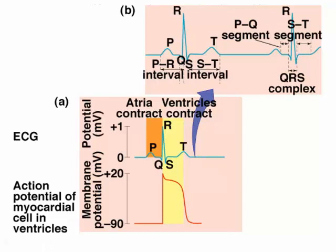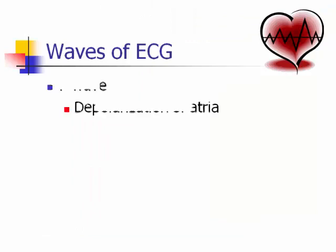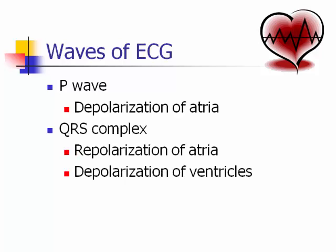And it's awesome because it's not a really invasive tool. It's easy to do. It's like listening to the heart. Doesn't scare anyone too much, doesn't hurt them in any way, but it can tell a lot from looking at it. The waves of the EKG, I'll just use my clicker here. The P wave is the depolarization of the atria. When all of the cells of your atria depolarize, your skin reads this little blip. Then, of course, the atria have to repolarize, but they do that at the same time that the ventricles depolarize. So that makes for kind of a messy wave that we measure, and we call it the QRS complex.